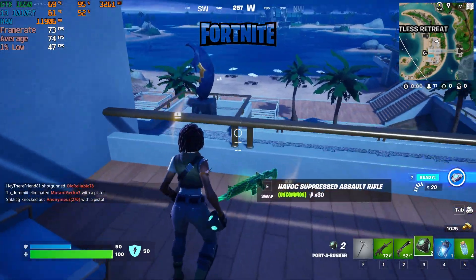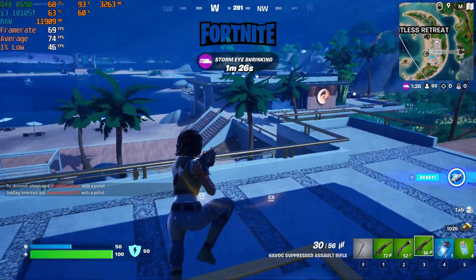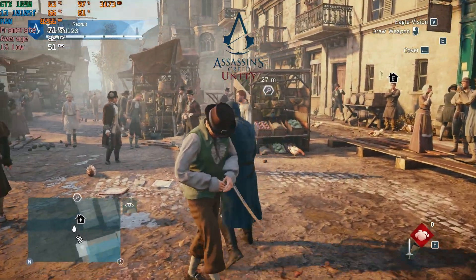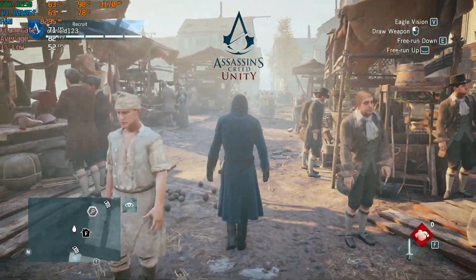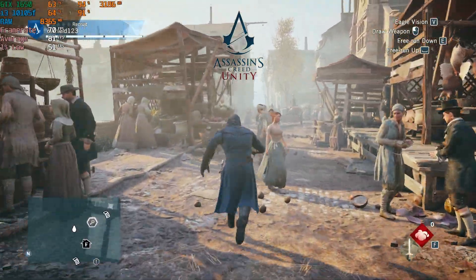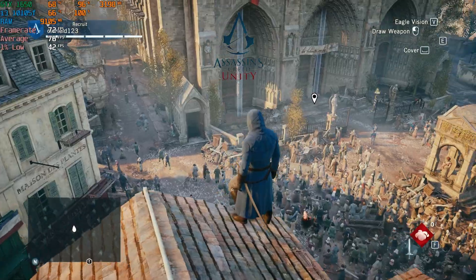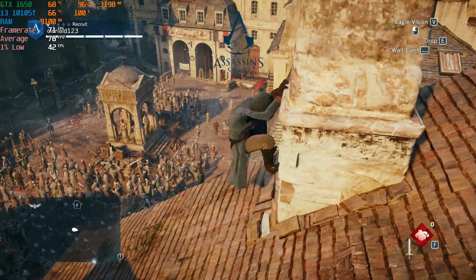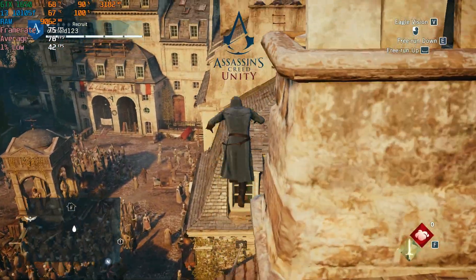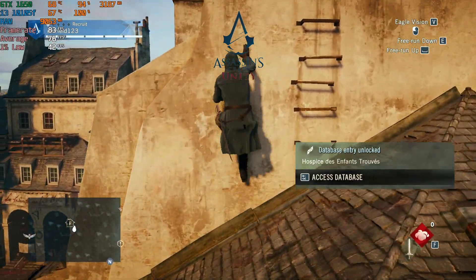This result indicates the GTX 1650 is more than capable of handling lower competitive settings. Assassin's Creed Unity, set to 1080p with the high preset, performed well with an average of around 77 FPS, although there were some noticeable frame rate drops in the densely populated areas of Paris. This is a great result considering that a game like this can cause lower-end hardware to struggle — anything over 60 FPS at high in AC Unity provides awesome gameplay overall.